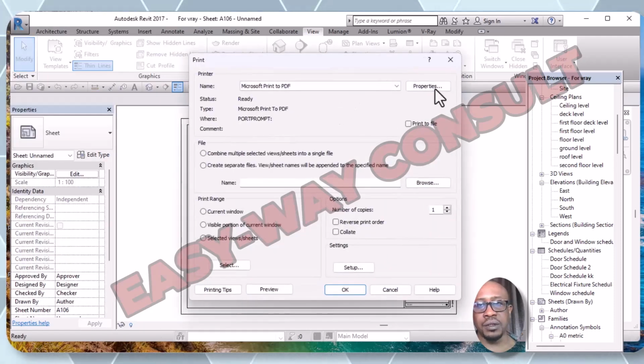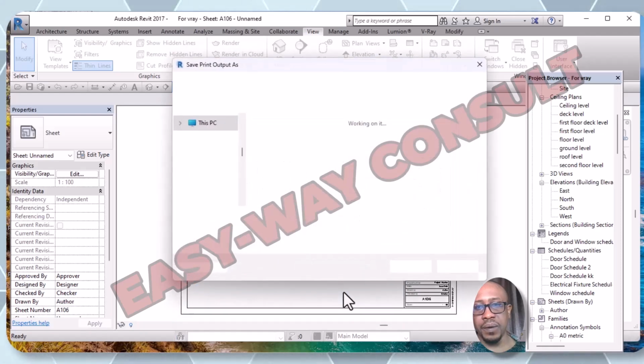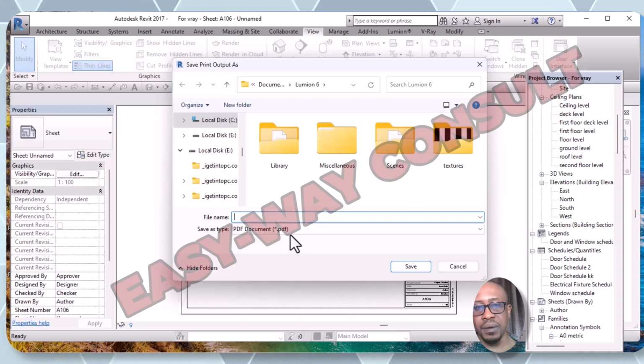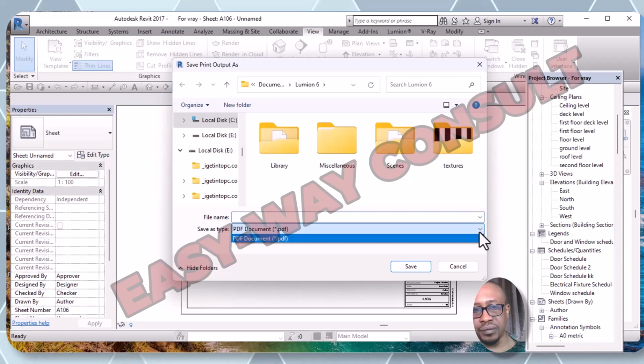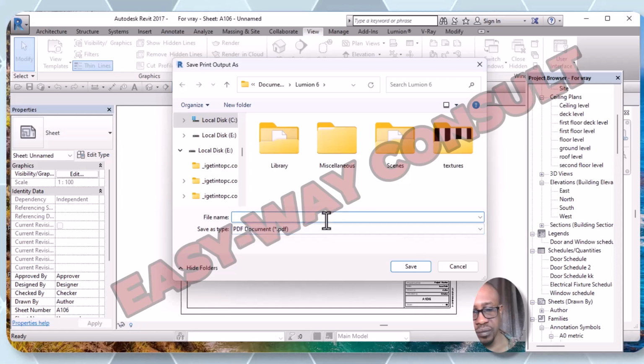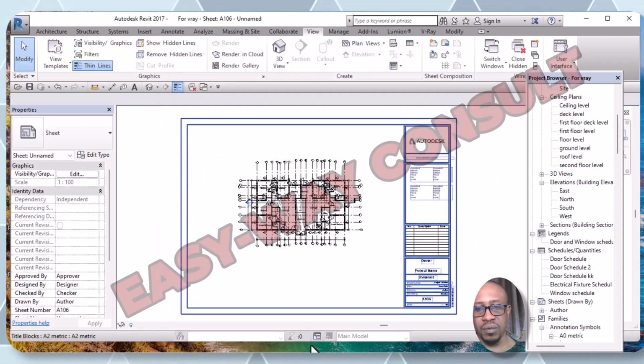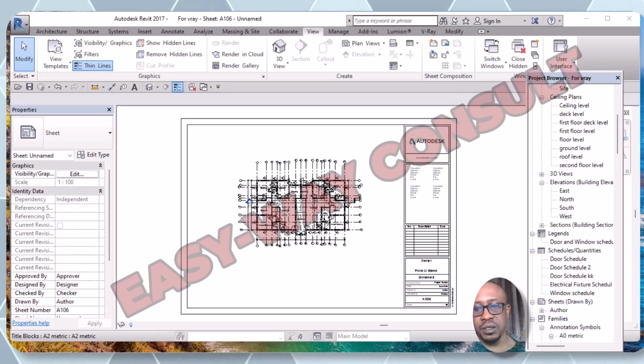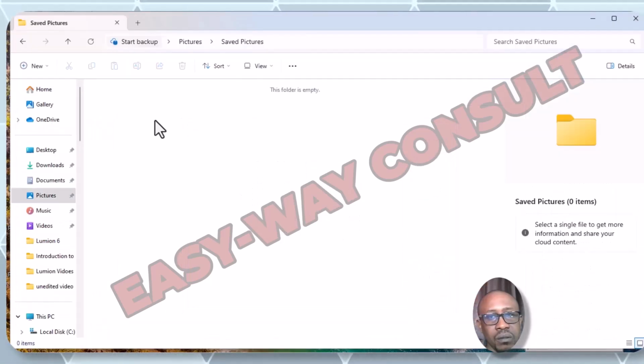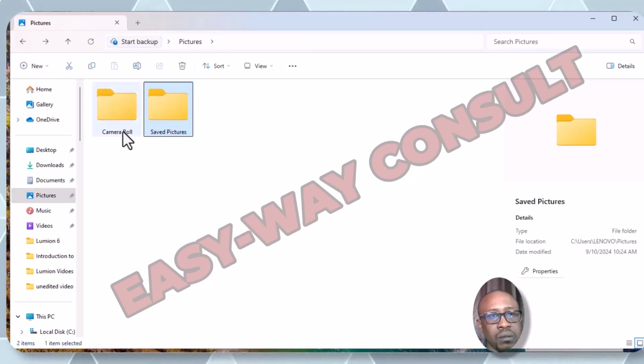Print. You name it whatever. So let's go to our document and see what we have.